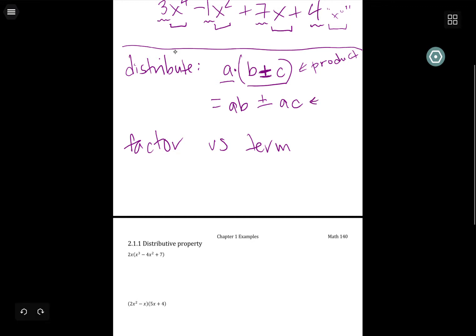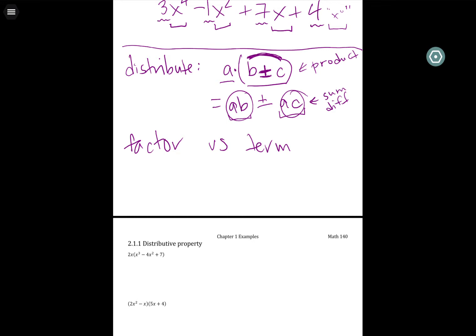If you're looking at a sum or a difference, where the big operation is the addition or subtraction, you're looking at two terms. And interestingly, it can get a little confusing, right? Because in our product at the top, one of the factors is a sum, and in our sum at the bottom, both of our factors are products. So really this boils down to, I call it the big operation, right? The big operation in the top is multiplication, the big operation in the bottom is addition. It's order of operations. The thing you would do last is the big operation.